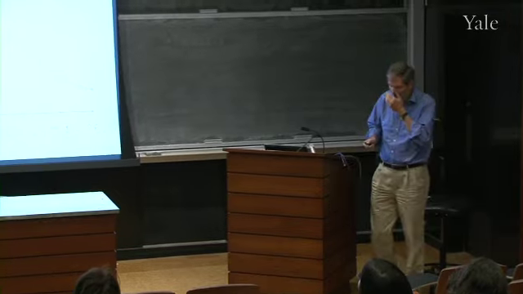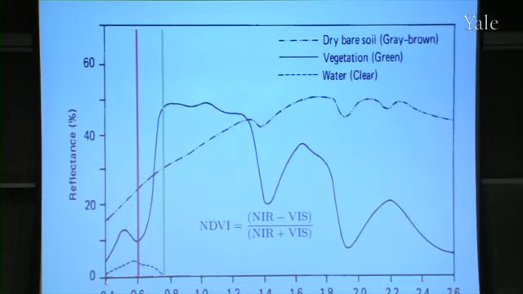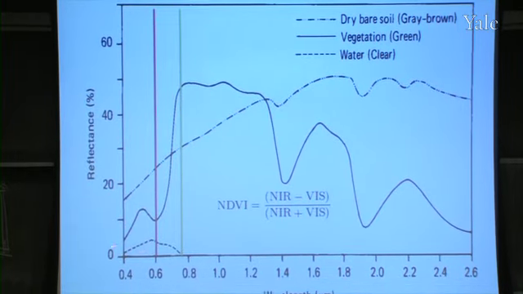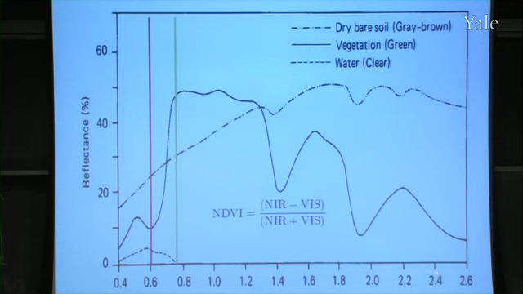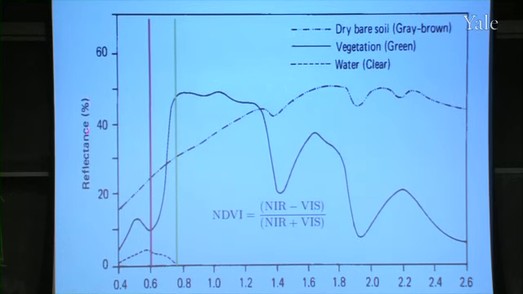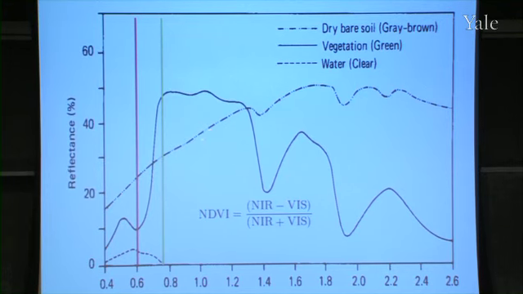So just a bit more on the NDVI. Here's a typical plot of how 2 objects, actually 3 objects, reflect radiation. There's wavelength on this scale in microns, and the reflectivity in percent on the y-axis. Soils look like this. The reflectivity gradually increases with wavelength. But the most remarkable is green vegetation, which is fairly dark.